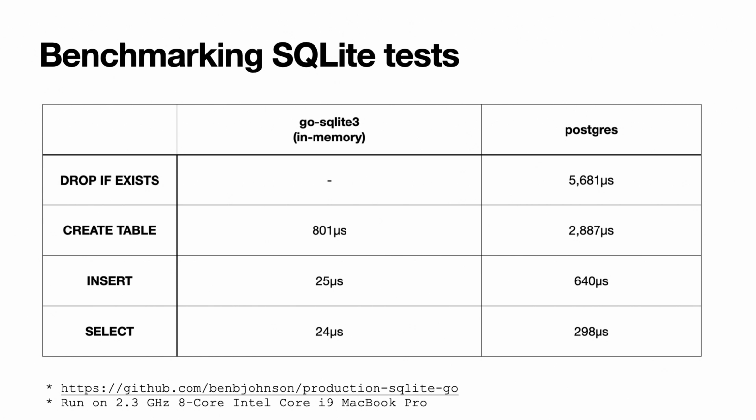So for Postgres, we're talking 5.5 milliseconds. For create table, it's 3 times as long as the in-memory version, and some of that is just the connection time. And then when you get down to inserts and selects, it's again screaming fast, where we have 25 microseconds for selects and inserts versus around half a second for inserts and selects on Postgres. So again, it's not quite apples to apples, but it's a good idea to understand the scale of difference between the two.